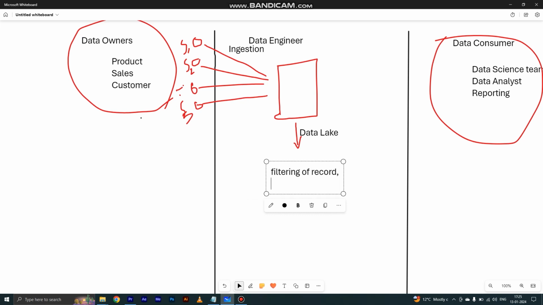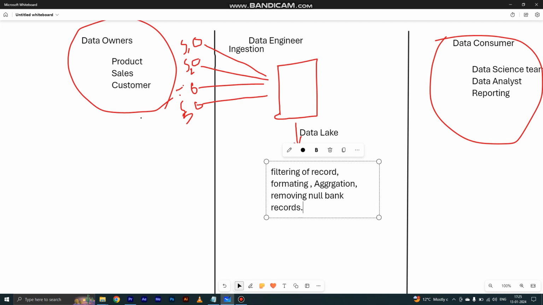Then we can do some formatting, aggregation on the records, or removing null or blank records. It depends on the data set.